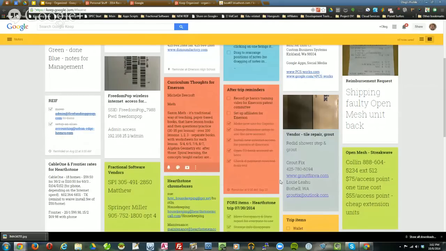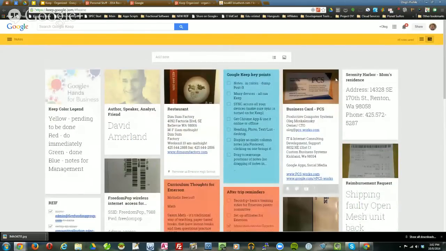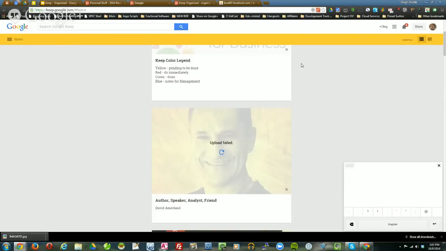Letters N and P, next and previous, basically navigate checklist items, so you can move around checklists using N and P keys. C, just like in an email, will create a new note. So all I have to do is hit letter C and it jumps in, and there's your new note. And slash goes into the search mode. You can also hit letter E to archive any current note, or a list. And then you can use the pound sign, which is Shift 3, to delete a note or checklist. So you can use that. There's also a shortcut to toggle between the grid mode and the list mode.